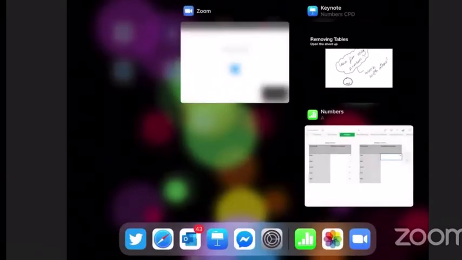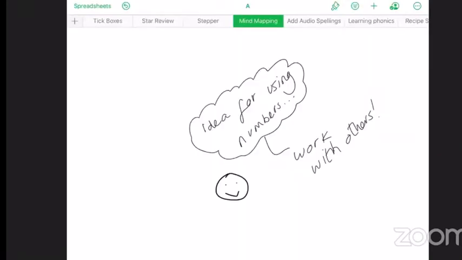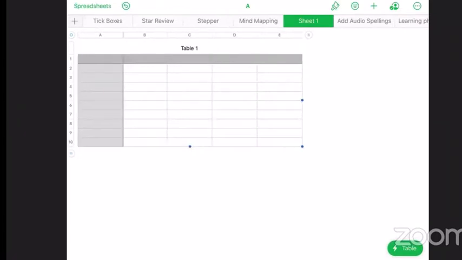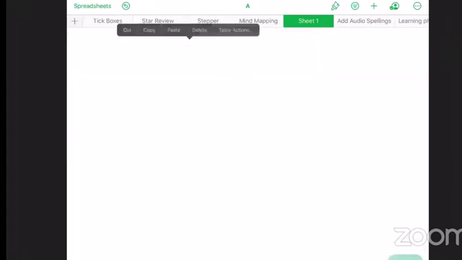So once again, if I show you, I'll get a new spreadsheet page up in a minute. So this is a completely blank sheet with no cells in it, with no tables in it, and therefore we can use it in lots and lots of different ways. And I'm going to come back to this a bit later, but it's quite simple. If we just add a new sheet, that's what it looks like. That's what we're automatically given when we're in Apple, a new spreadsheet. And it's just a case of clicking on the table and deleting it. And then you've got this whole blank page.